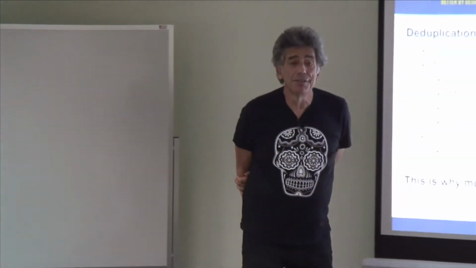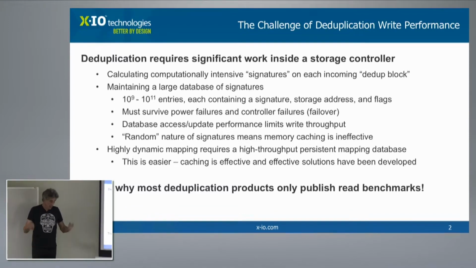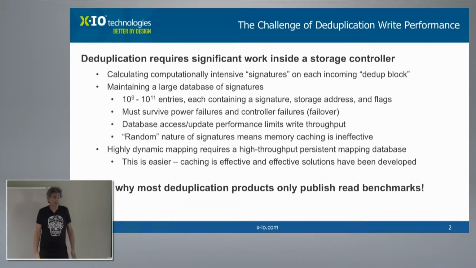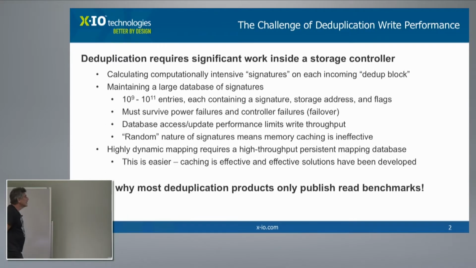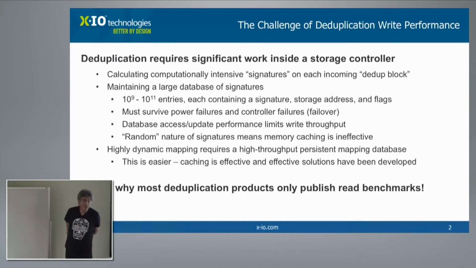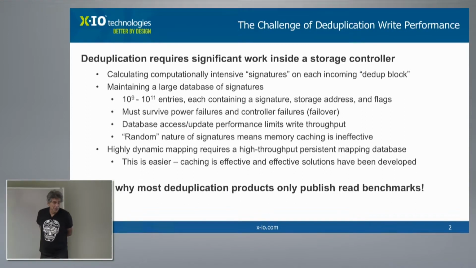Deduplication requires a lot of work, resources, memory, CPU cycles, disk accesses, inside a storage controller, okay? On the surface, it wouldn't seem so, because all it requires is comparing every incoming piece of data to every piece of data you already own, and how hard could that be? But it actually does require a lot of work. One is, because it's crazy to actually compare the data, everybody uses some kind of signature technique, and signatures are computationally intensive. The other is you need to maintain a large database of signatures, and your data integrity depends on the integrity of that database. So you don't want to cut a lot of corners.